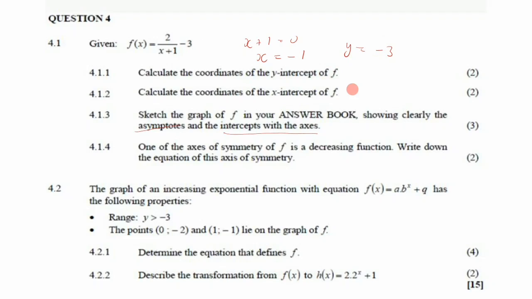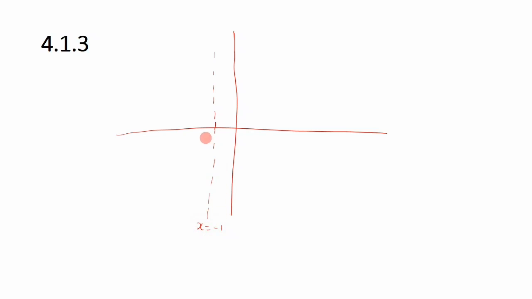Now remember, what I told you is that every time you want to draw your hyperbola graph, it is best to start with the asymptotes. So let's draw our Cartesian plane like that. Then we have the vertical asymptote is negative 1. So it goes here. Then indicate here, this is x is equal to negative 1. So we have negative 1 here. Then our horizontal asymptote is negative 3. So it will be found below here. y is equal to negative 3. So this is negative 3.